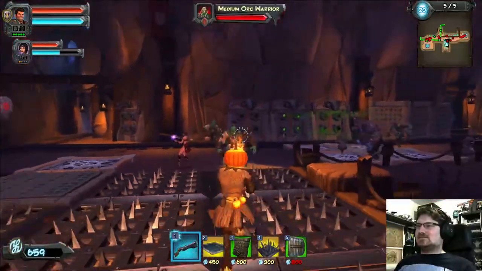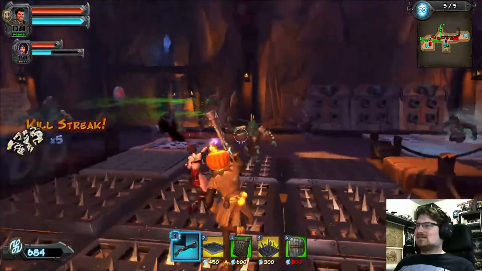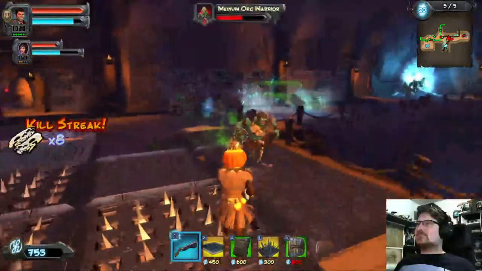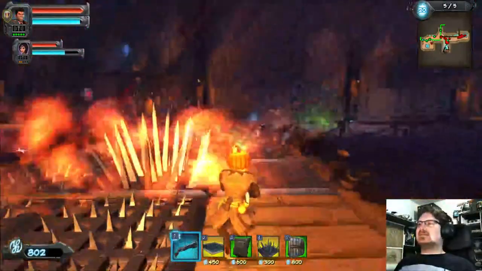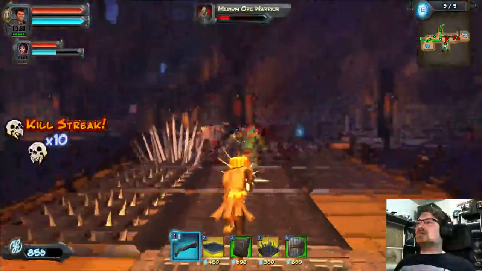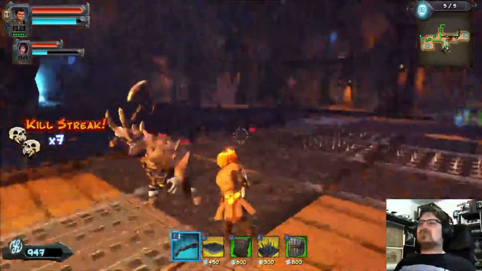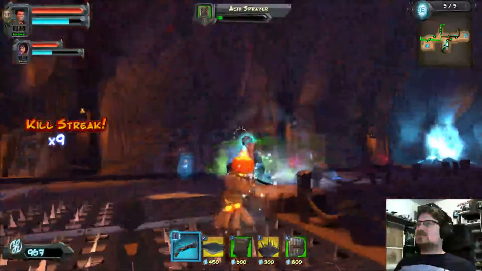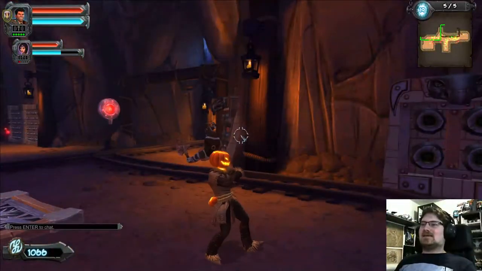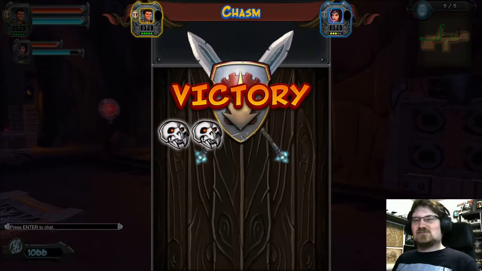Kobold! They got burnt! Badly! Yeah, overshot that one. One of them got through. Not you. Certainly not you. Welcome to Killstreak City. Population. And there we go. And I think the pumpkin just phased out of existence for half a second.